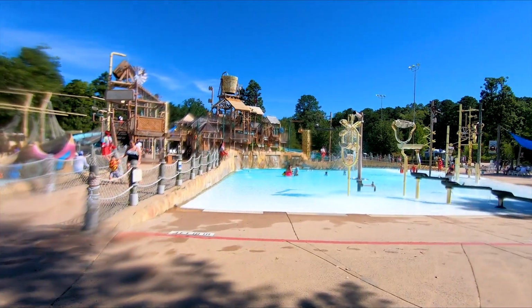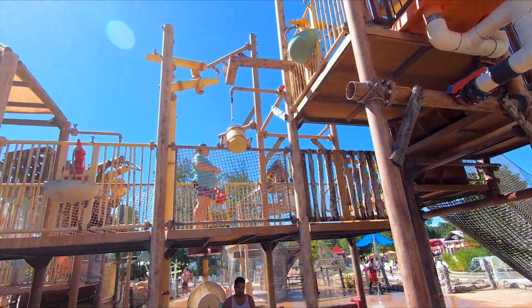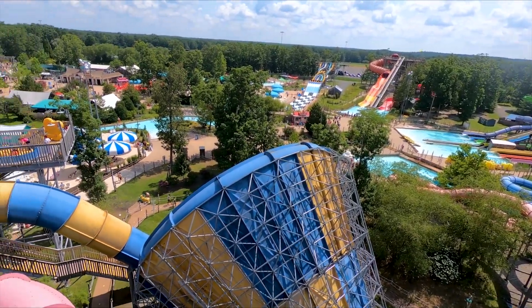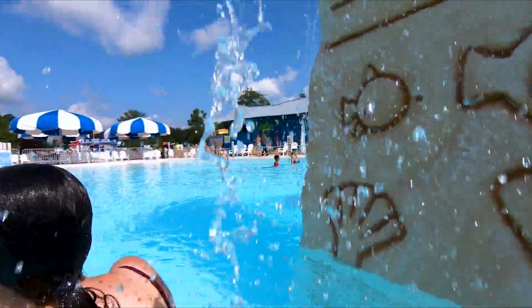And we will continue to do vlogs and tours here, so if they add more exciting things like that, we'll cover it. The good thing about it is there is a lot of capacity, right? You got the 2 kiddie areas, the big one and the small one, a mini wave pool, a huge wave pool, a huge lazy river that has lots of capacity. So even if it's really busy, there's things for you to do without waiting in a line, which is what we do, right? Check out some of our videos. We go hard at it with the slides, and then we just kick back and do the wave pool and the lazy river and sit underneath that fountain in Calypso Springs. But yeah, Hurricane Harbor is fantastic.